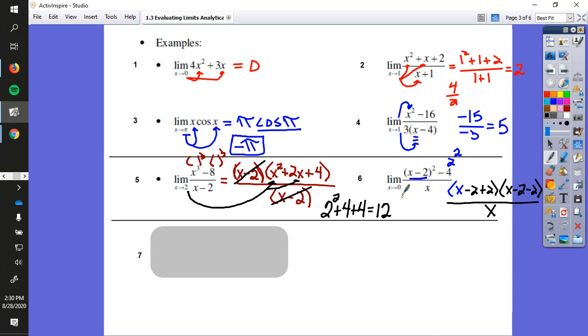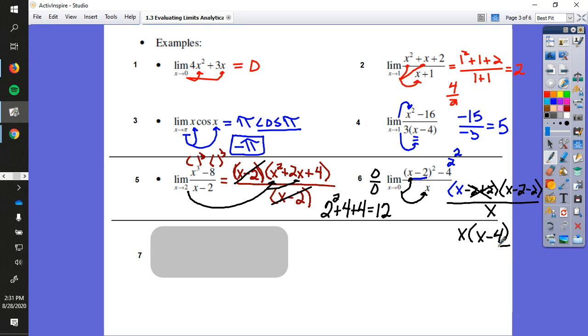Because now the reason I'm doing this, and I sort of skipped over this, but if you plugged in 0, you end up getting 0 over 0. And so that means, okay, we got to simplify this in some manner. So that means through like factoring. It could be through rationalizing the numerator. It could be complex fractions, or eventually we'll get to the trig stuff. And so in this case, what you'll notice is all of these go away, these 2's, for this first bubble. And so we'll go ahead and cancel those. And so you end up getting x times x minus 4 over x.